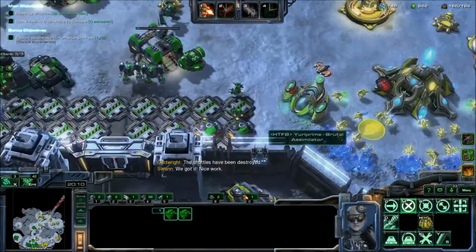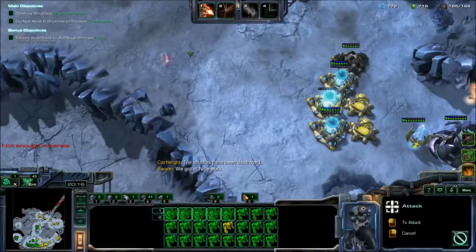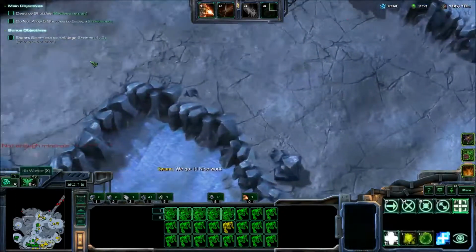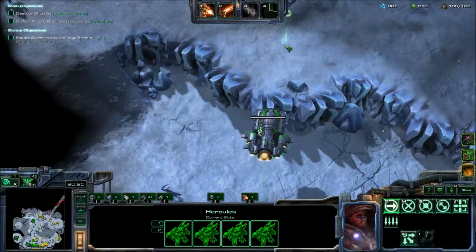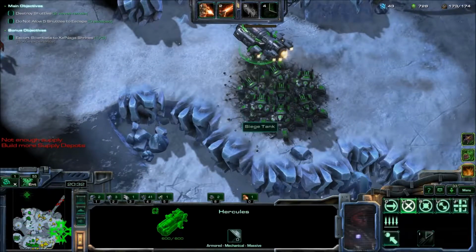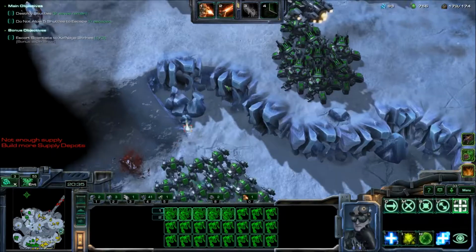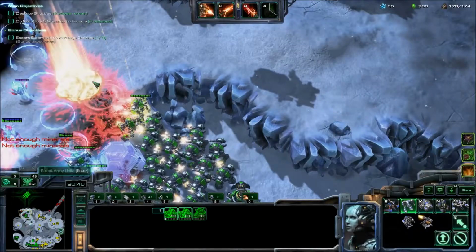Additional supply depots required. Okay, I need to remember to keep building supply depots. Playing very sloppy right now. Let's leave our Hercules here. Concentrated beam ready. It would be nice if I had activated chrono boost. Our structure should research and create. Just as I was about to say. Let's move our tanks here.